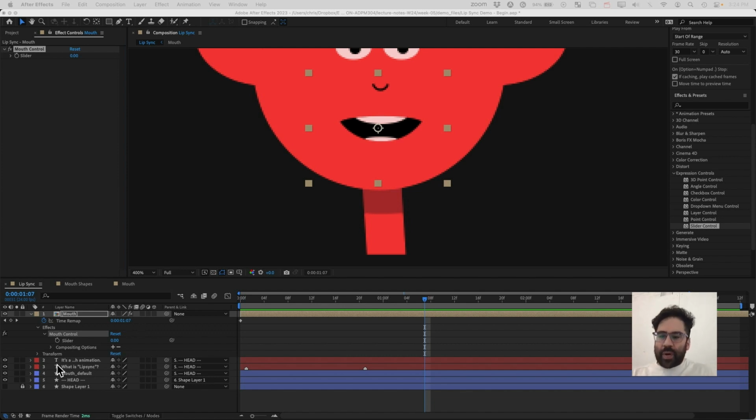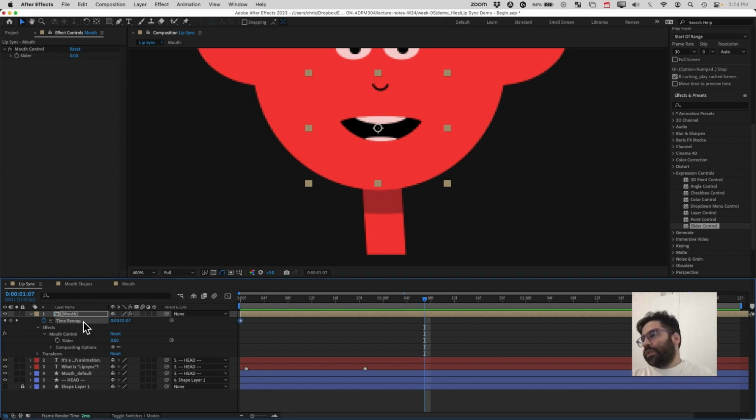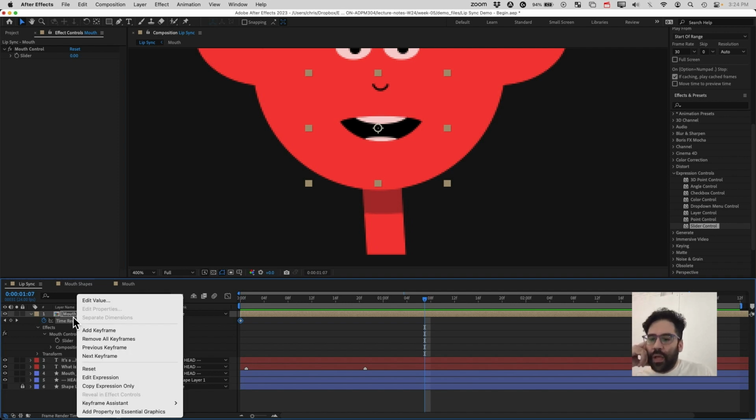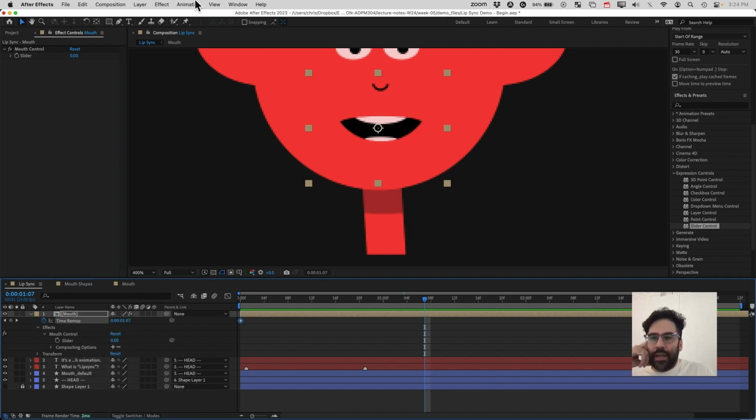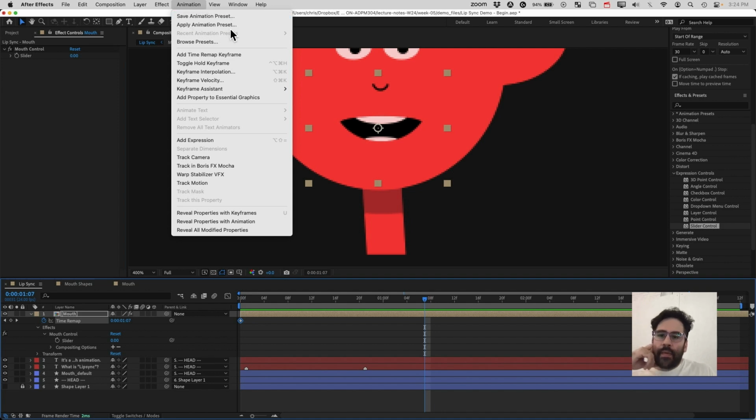Okay, so we got our two parts of this. We have a time remap and then we have a slider control. I'm going to go back to time remap. We're going to switch how we're controlling time remapping. By default, it's just going to be like the other properties where you can click and change the value and set keyframes. We want to control this with an expression. So I can highlight that layer, and under the main animation menu, we can add an expression.